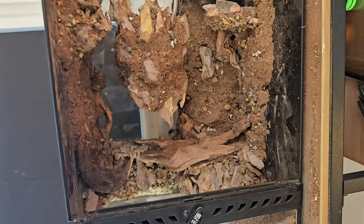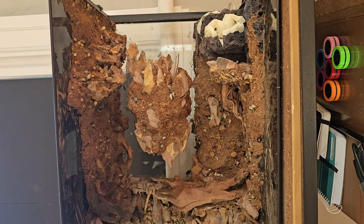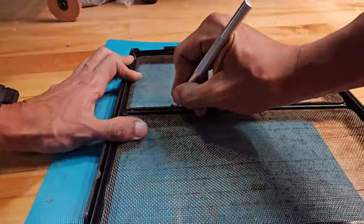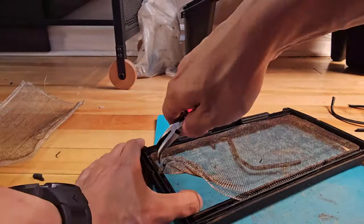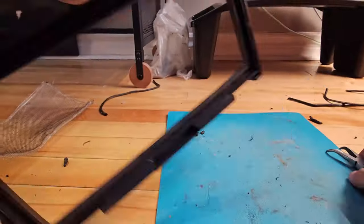I had most of the background done, but before it's finished I needed to address the screen top — the screen was rusted, which means it can only get worse from here. I do this process to almost all of my ExoTerra tanks. It is an absolute hassle; the screen is glued quite tightly, it's also rusted and sharp, so you have to be careful and wear gloves.